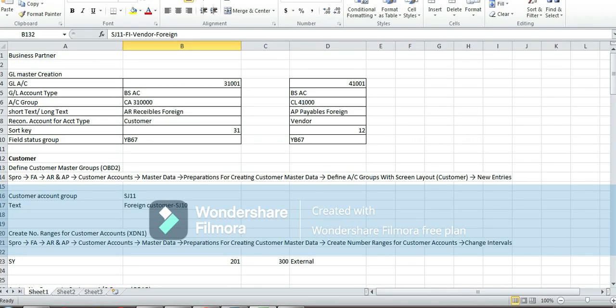If you refer to the preparation sheet, we can see the business partner. Before we do the configuration, first we will do the reconciliation for the account receivables and accounts payables. Now I'm going to create the reconciliation GL account for the BP.